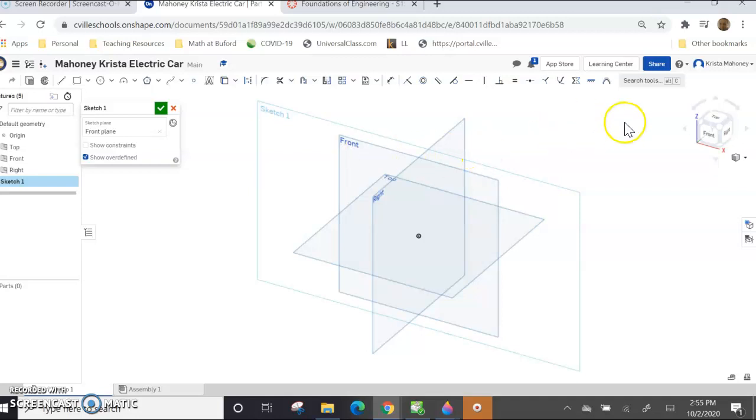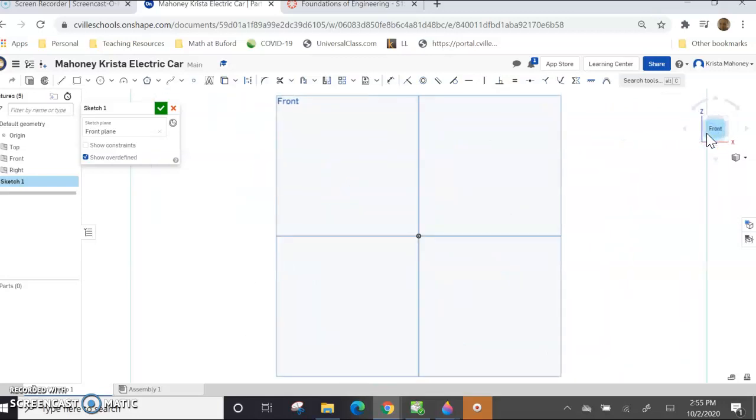After that, come over here and click the front button. The only thing that does is it rotates your piece of paper so that it's facing you head on. That makes it easier to draw the shape.